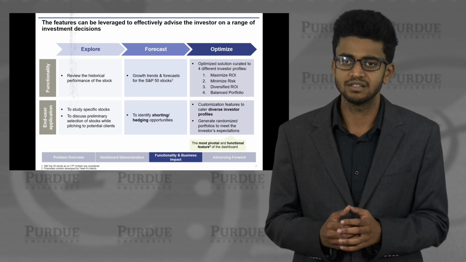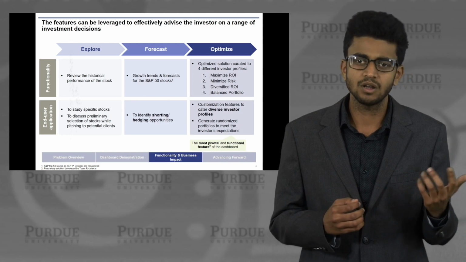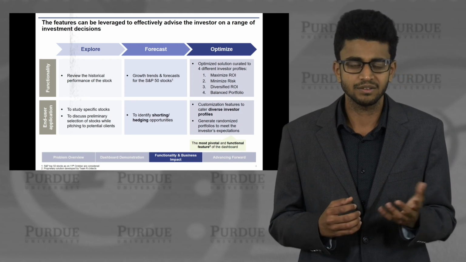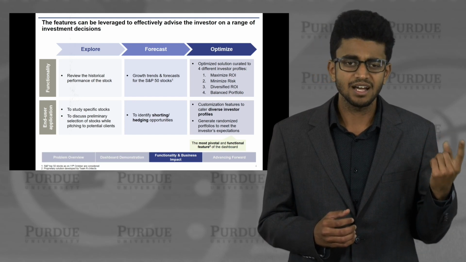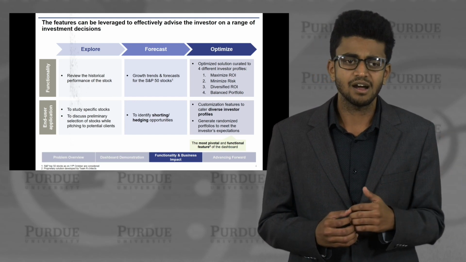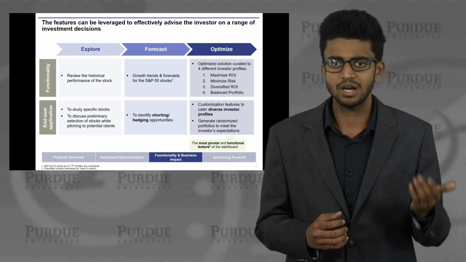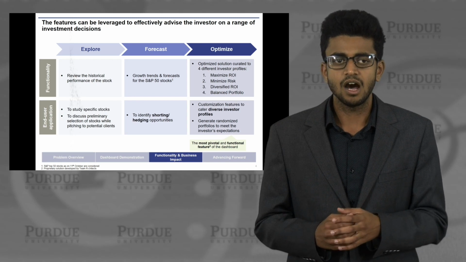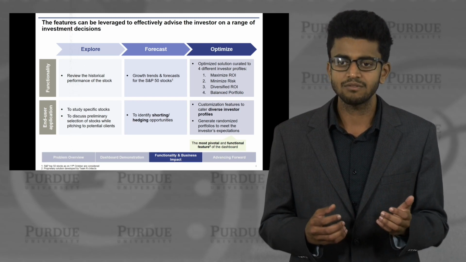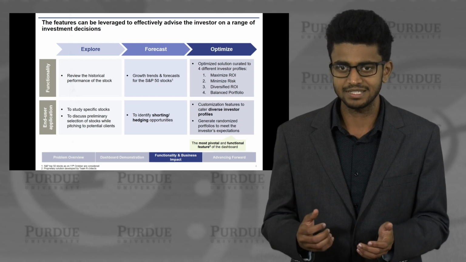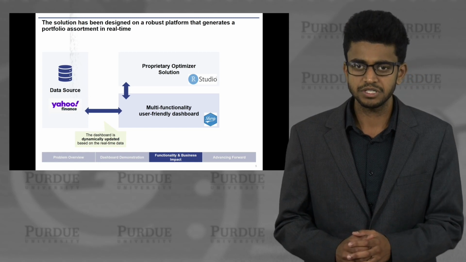Moving on to the optimizer. Here we have built an optimizer that not just optimizes for one or two objectives, but we are looking at four objectives. And we have built this in our product not just for a single function, because the industry is changing rapidly and there are multiple users who come with different requests. So to cater to all these needs, it is imperative for an asset manager to have all these tools in his hand.